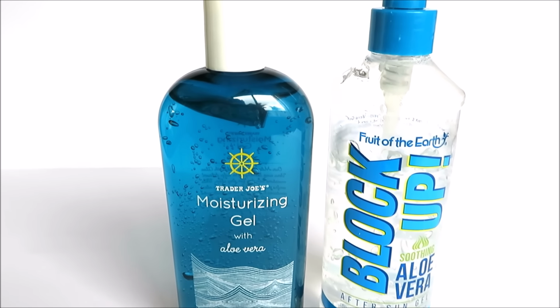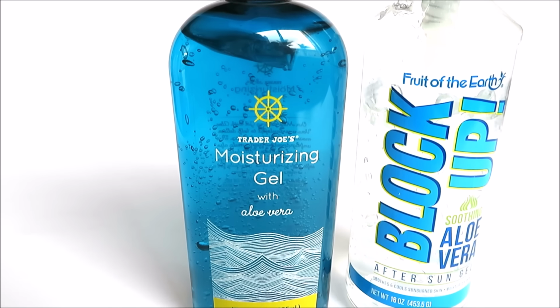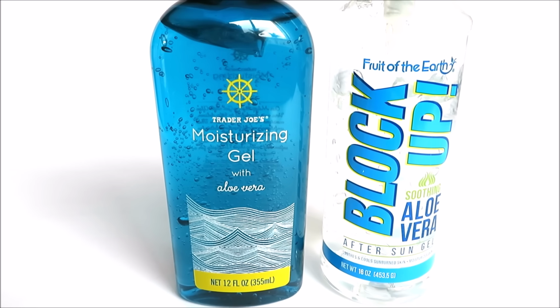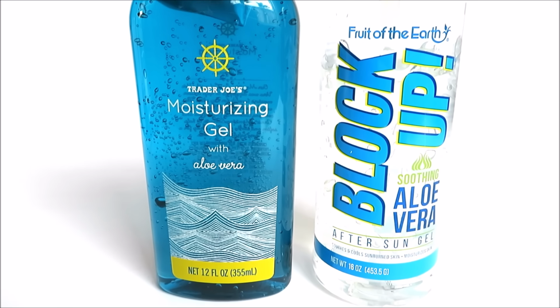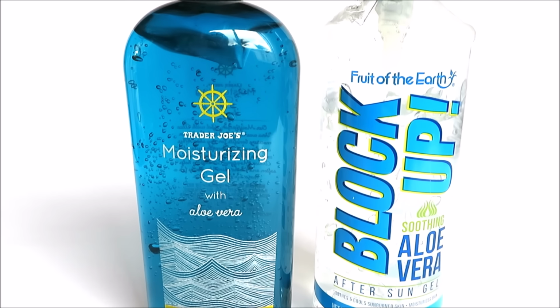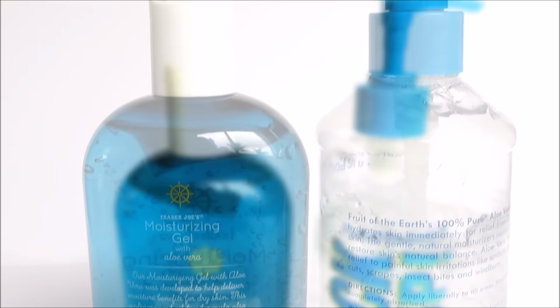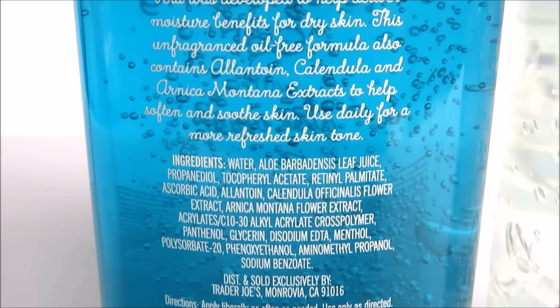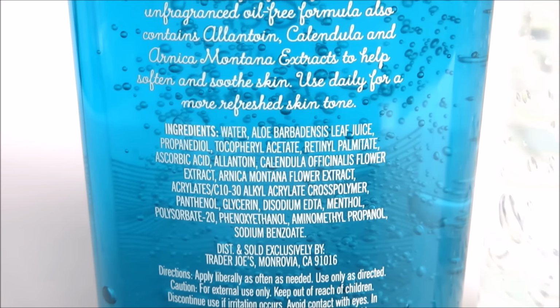Let's talk about aloe vera gel. So I have some on hand, and I feel very fortunate that I do. If you're having a hard time finding it in places like Target, Walmart, your larger stores, even grocery stores in my area are sold out, I'm going to recommend that you look in places that are smaller. Trader Joe's, Sprouts, or your smaller mom and pop type stores, and I'm sure they would appreciate the business.